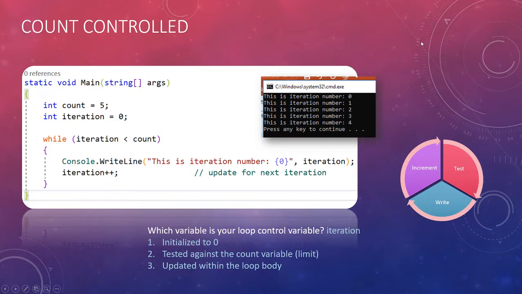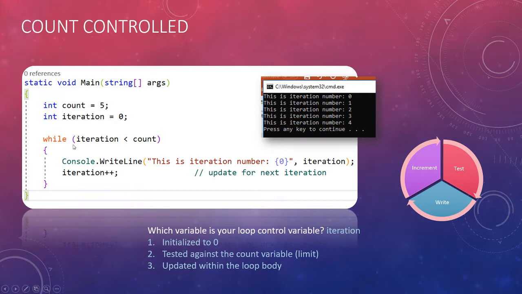Yay. Okay, so here's a loop. Let's look at some examples. In this example, we have a count controlled loop, and we're going to set it up with two variables, one called count, which is going to be our limit variable, and one called iteration. We're setting count to 5 and iteration to 0.